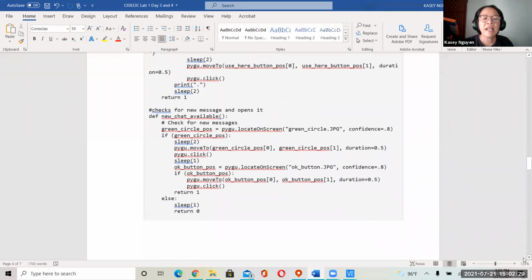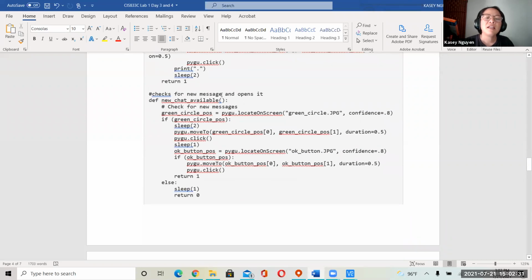Next, on the next function, this is going to check to see if there are new messages. Okay, and then open it. So the way that WhatsApp is using the indicator, like most of the apps that you see, green means that there is something, and then red or blank is nothing.